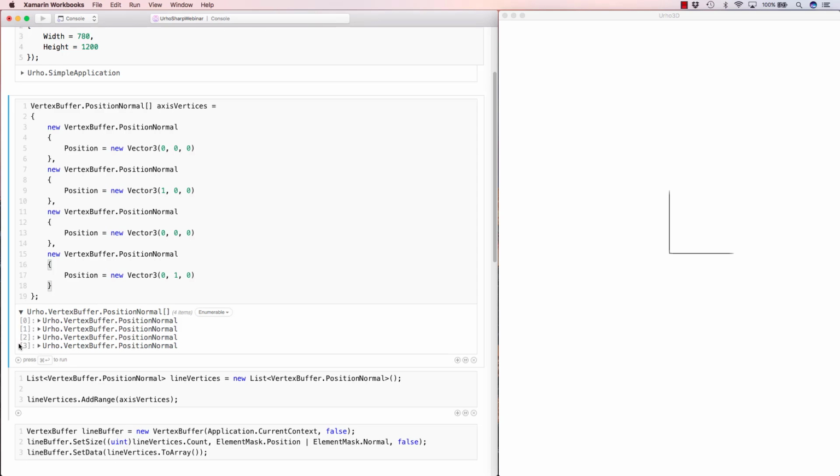With these two lines in place, we can deduce that the origin is the point in the center of the window, where the two lines meet. Positive x values increase to the right, and positive y values increase going up. We also see what it means for a line to be 1 unit in length. In 2D graphics, often a unit of 1 is 1 pixel or something close to it. These coordinates of 1 are considerably larger. The size is actually relative to the height of the window and how the camera is positioned relative to the graphics.